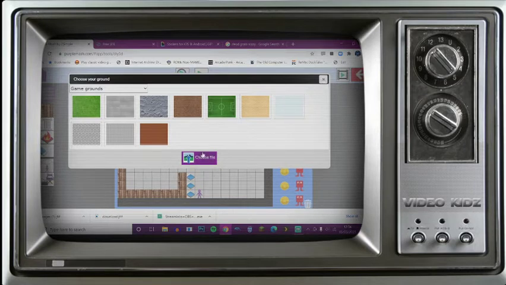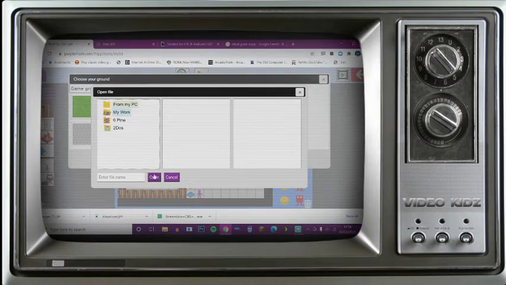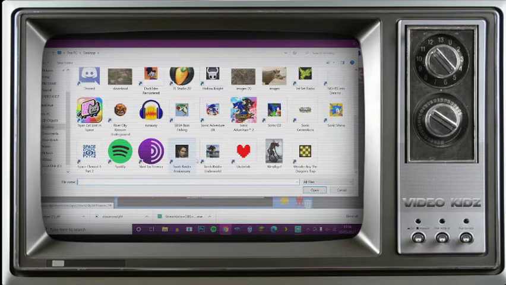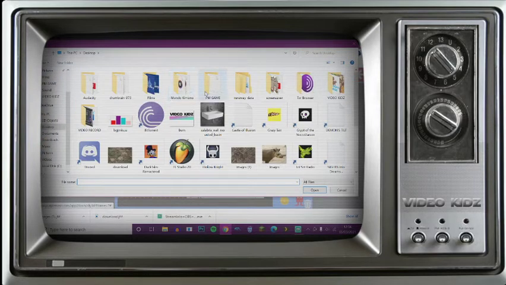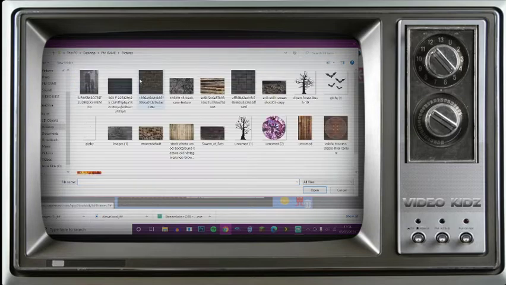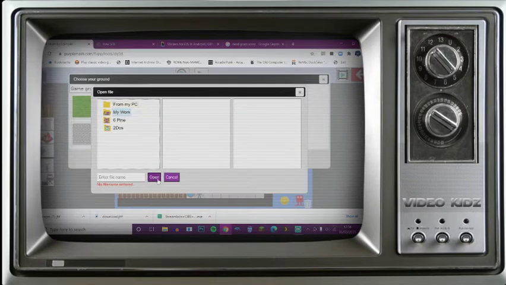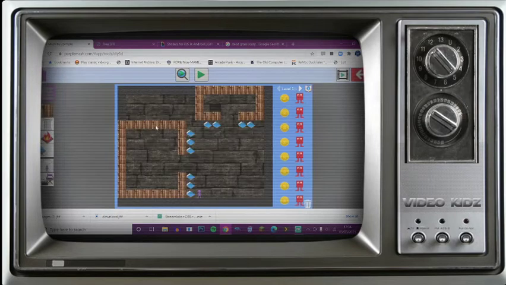Game grounds. So this is just the floor for the whole thing. I'll just put in one of the old ones because I know they work already. So I don't really need dead grass. I can have a swarm of rats. I think I might just have stone floor. I like the walls. Open that up. Wait, did it work? Oh, it did work. Ooh, that looks strange. Okay, but that's fine.